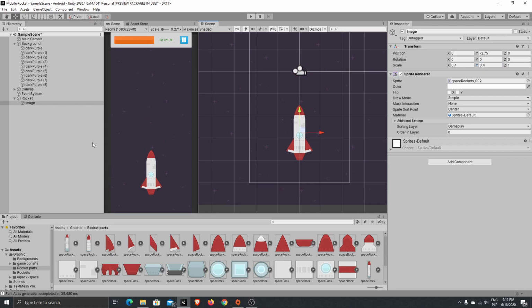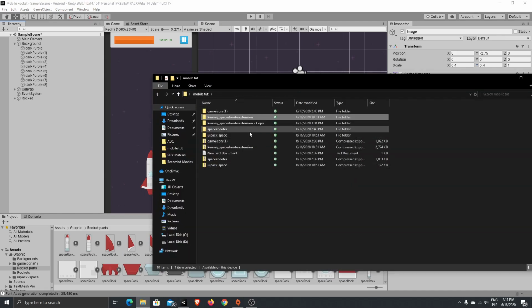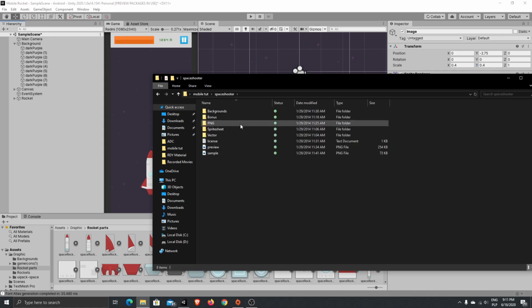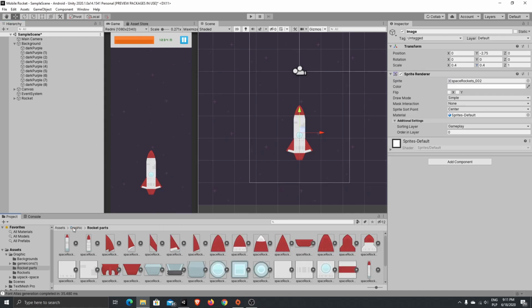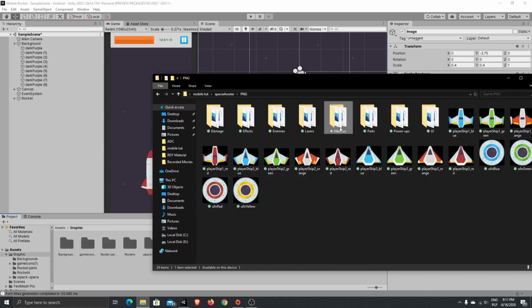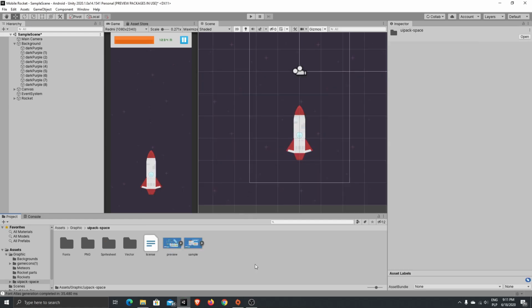Let's move it. I want to add some rock. So in Space Shooter PNG we have meteors. Yeah, that will be nice. So let's import again. Let's go to our PNG.